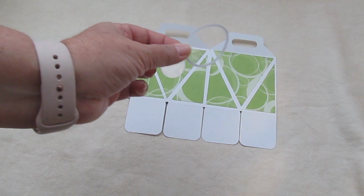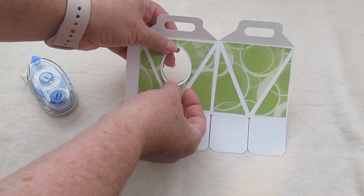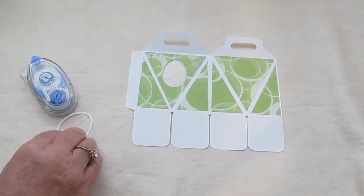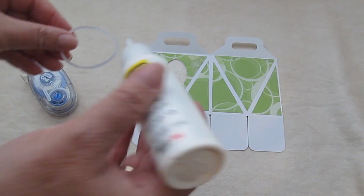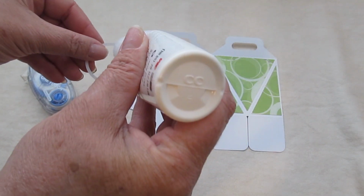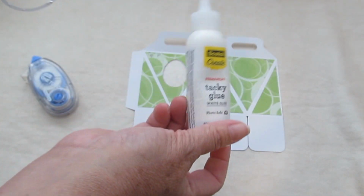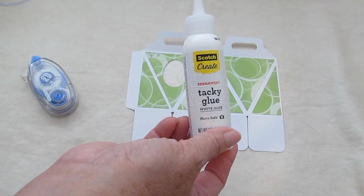Okay, then you have these frames, and they go on the outside. And like I said, there's 3 of them with the Easter box. Some of them have a couple more, whatever. And I'm just going to glue that on there because they're so thin. Your machine will cut them out fine, but because they're so thin, tape runners don't really hold it too well. So I'm just going to put a little dot of glue. This is my favorite glue. People ask me all the time. It's the Scotch Create Tacky Glue.